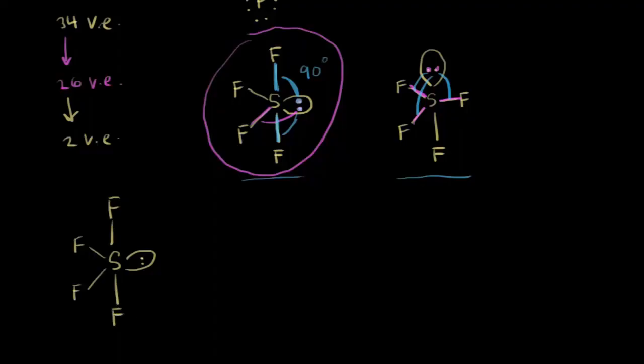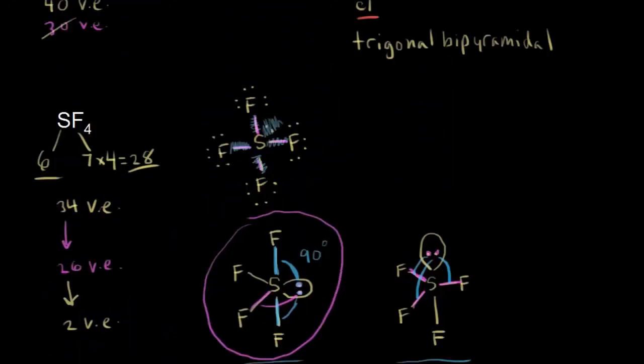So when you're looking at bond angles, between this fluorine-sulfur-fluorine bond angle, the ideal bond angle would be 120 degrees. So we would expect it to be 120 degrees. If you're talking about this axial fluorine and this equatorial one, we would expect that to be 90 degrees. And then finally, between the two axial fluorines, this bond angle back here would of course be 180 degrees. Okay, so we've done a lot of talking, and we still haven't even talked about the final name for the shape of this molecule. So let's go back up here and look at our rules really fast.